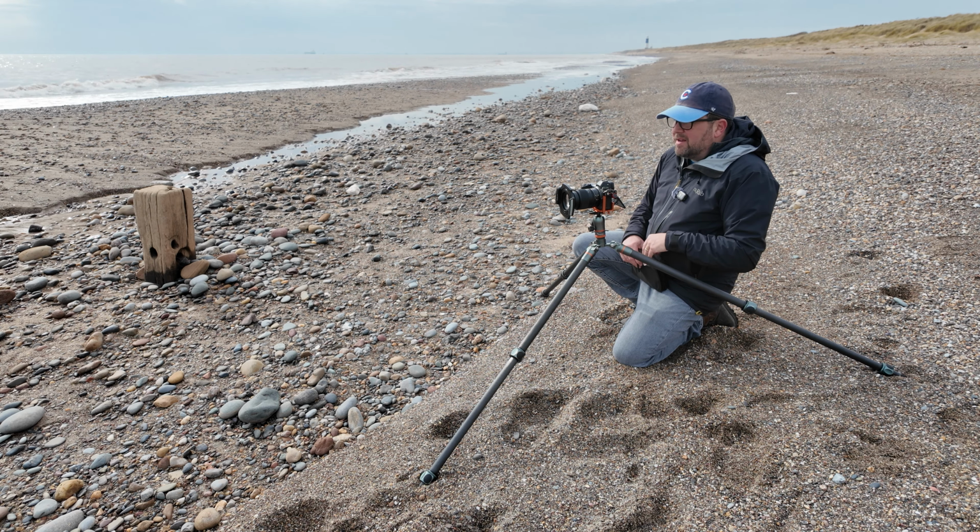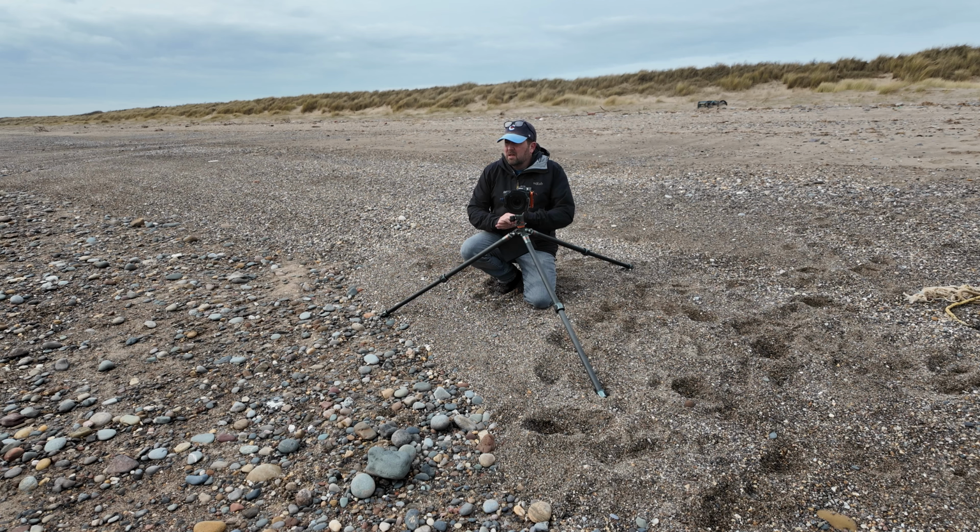Hopefully it's going to turn out okay. Like I say, my Photoshop skills are not great, but with some practice I reckon I'm going to get there. So I'm going to wait for the tide to come in.